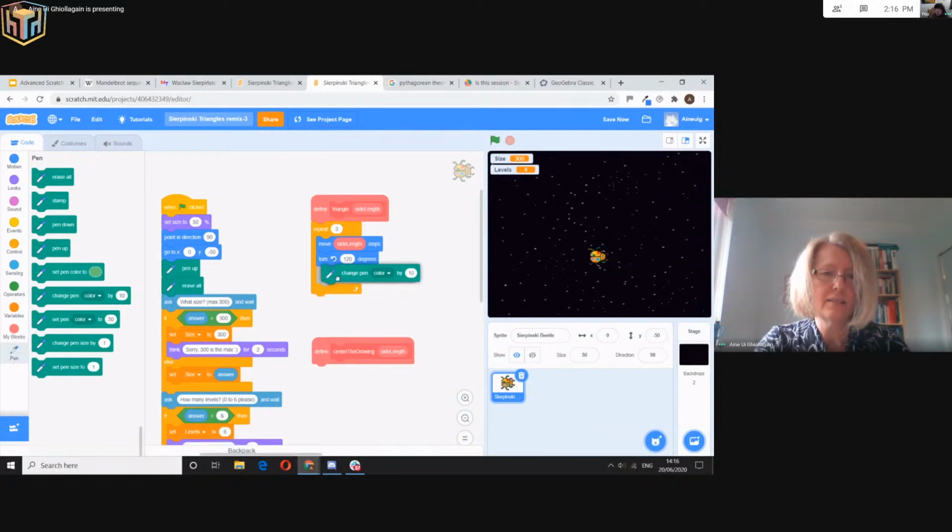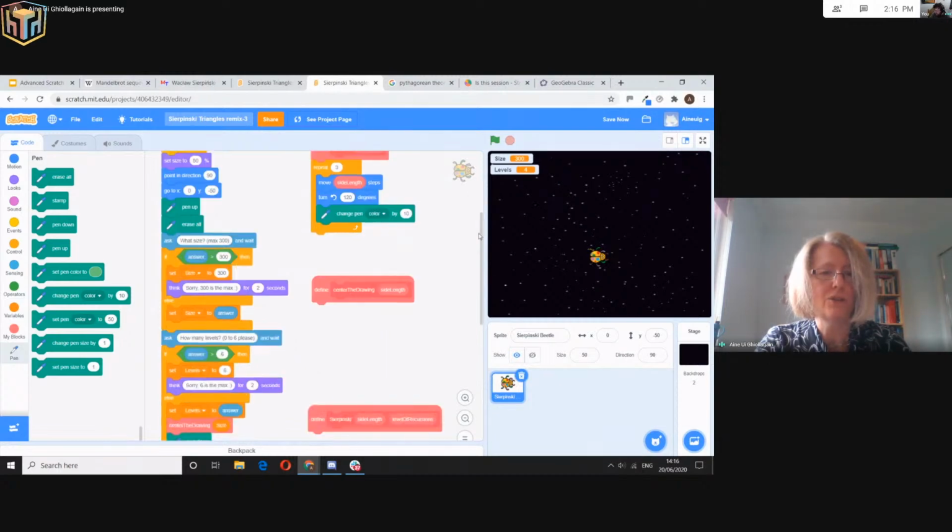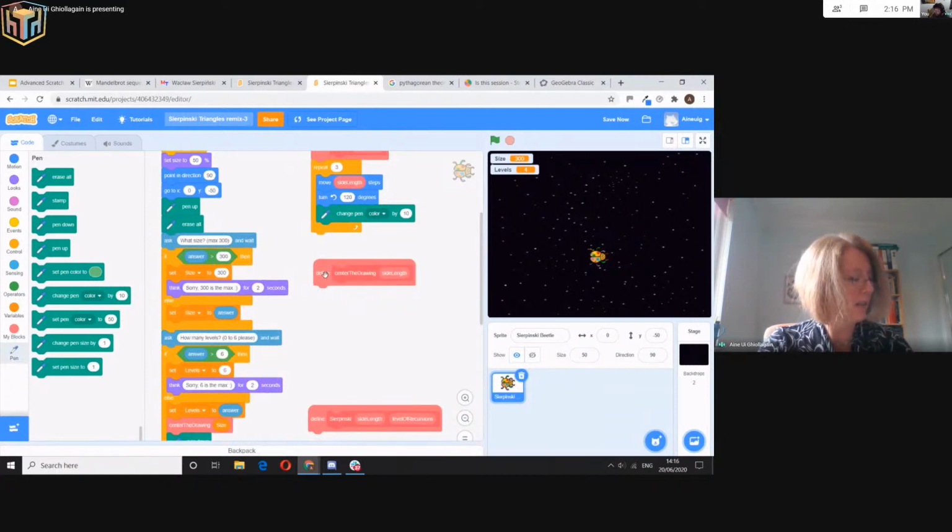We can try it there, and we can see if we like that. And if we don't like it, we can move it there and see what that does. But unfortunately, I think because we haven't told it something else, it won't really work very well. We need to tell it where to draw the triangle, don't we? Yes. Once we tell it where to draw the triangle, I've set up a space to show where we can draw the triangle.